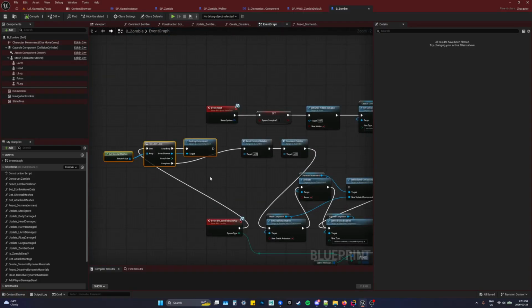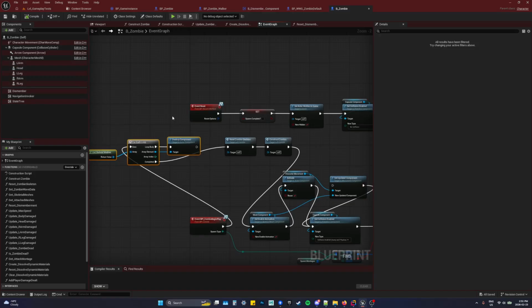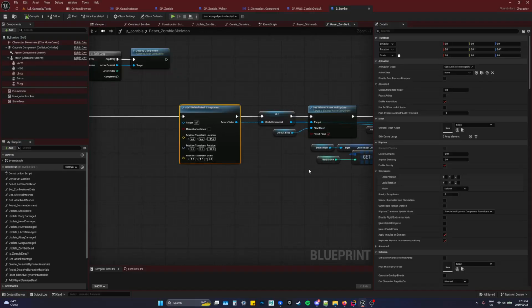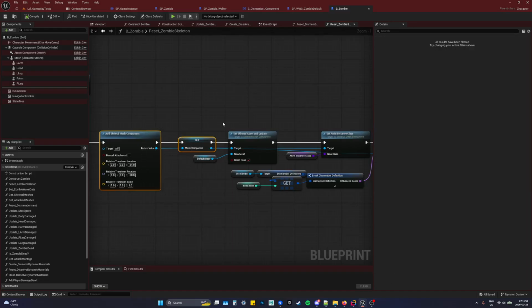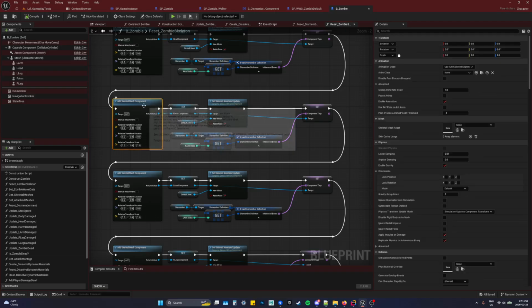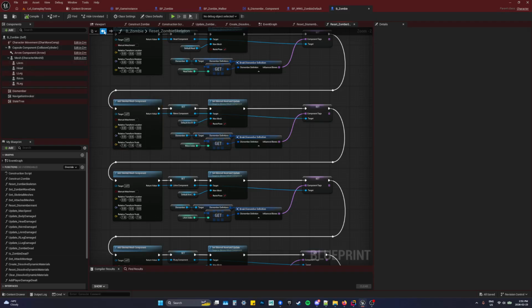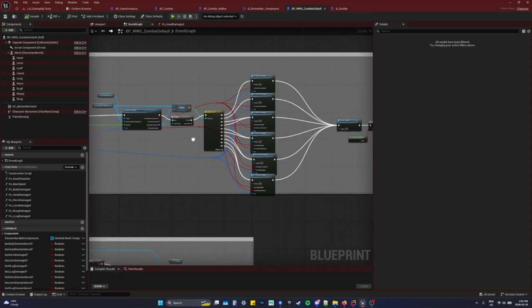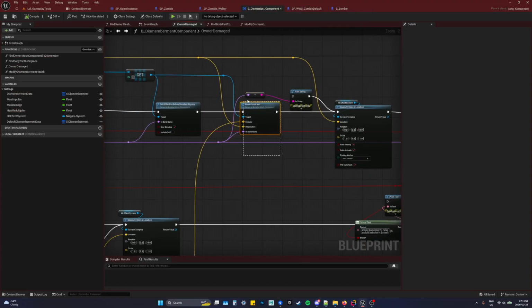So I destroyed all the skeletal meshes, which would be the components here, the body parts, and then I would reset the zombie skeleton. In this, I was actually recreating the skeletal mesh components for the body, the head, and all the parts. So rather than respawning an actor, I was just recreating the skeletal mesh components for the body parts. And the reason I was doing that is because I could never figure out how to properly reset physics state for the broken constraints.